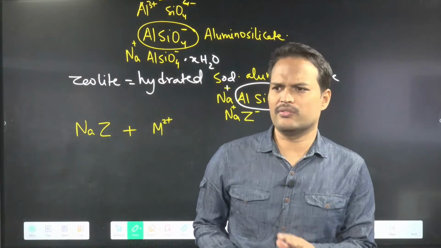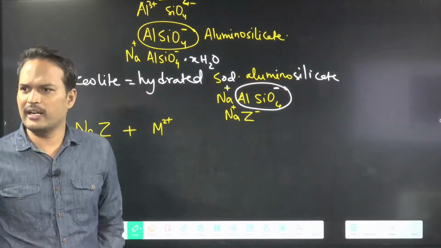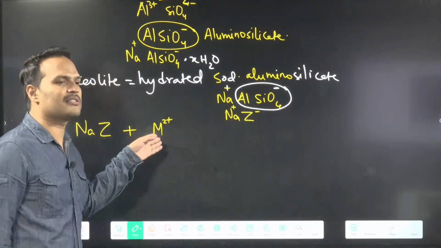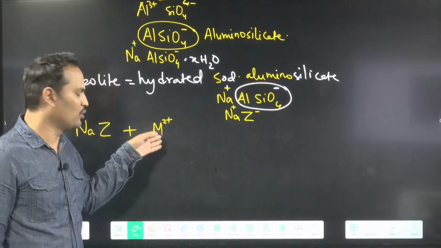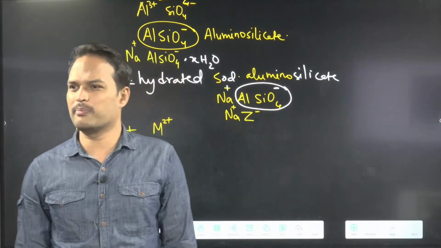This is very simple. Just displacement. You can compare it with your friend. Is your friend good? You will say, no, sir, my friend is very bad. Your friend is like calcium and magnesium. He is responsible for all the problems.